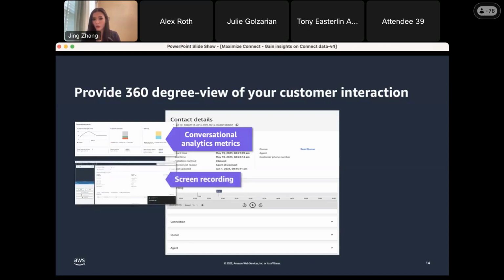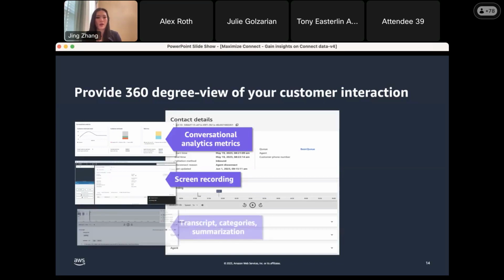And you also have a screen recording right there. Then you will be able to see, hey, when an agent is not talking, are they searching a lot of materials because they couldn't get the answer? Or, because we record the full screen end to end, from when the agent picks up the call until the end of the contact, that means including after-call wrap-up time, maybe it just takes too long for them to fill in the information to wrap up the call as well, or any follow-up options.